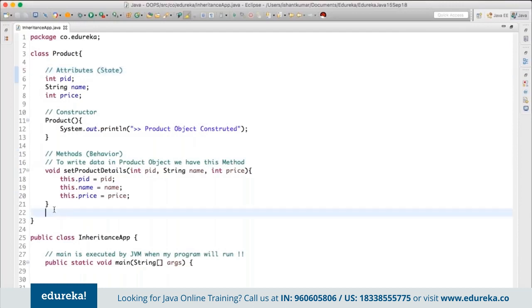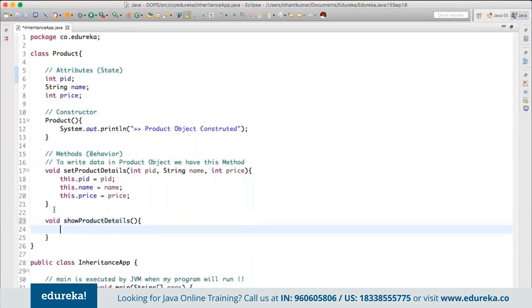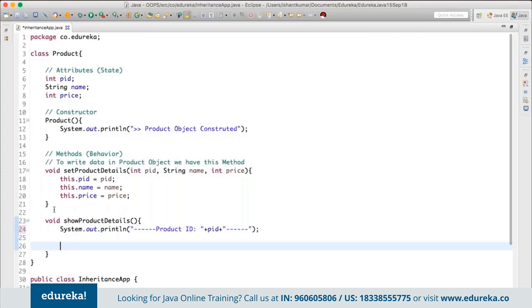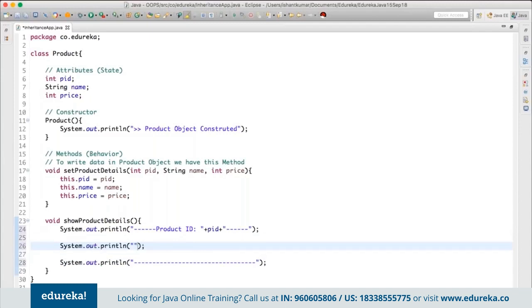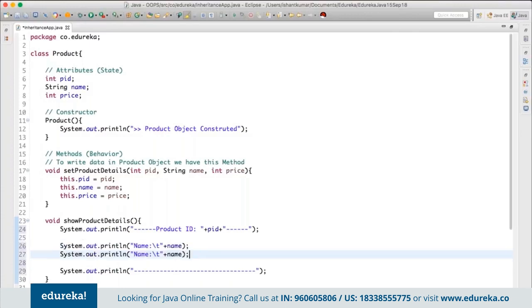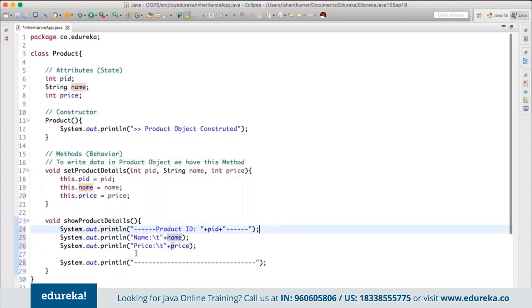Same way, I'll have showProductDetails, where I will say SYSO, plus product ID. Just give me a moment. All right, so product ID this, and then I'll say SYSO name backslash t plus the name. The next way we have price backslash t and the price. So this is the method which will read the data.